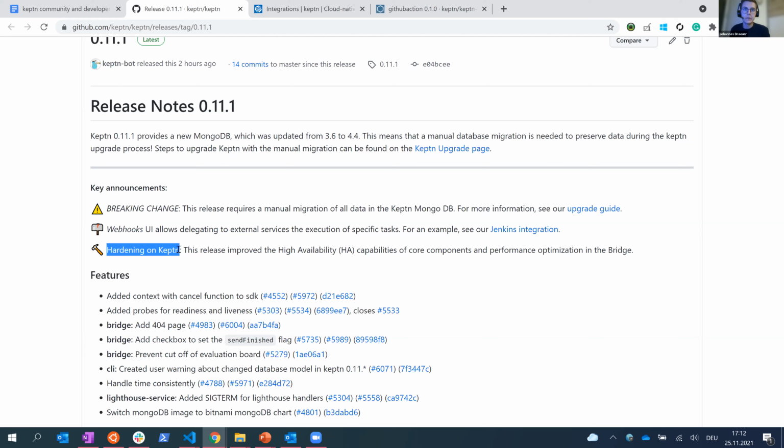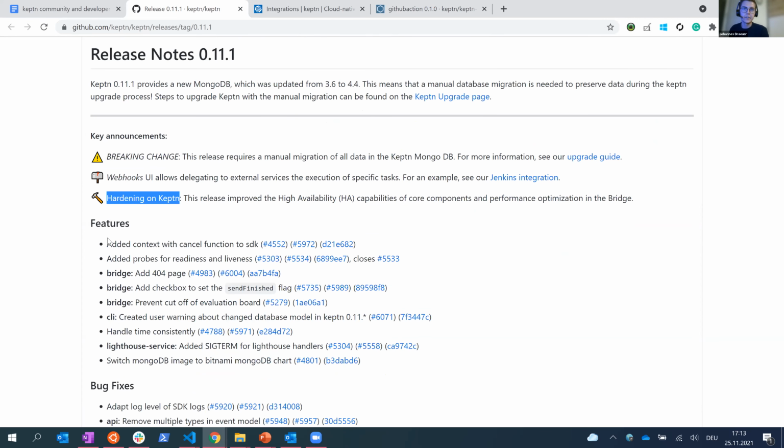And last but not least, this release also focused on hardening Keptn itself. Therefore, investment was made into high availability capabilities, especially for core components. And when it comes to the front end, performance improvements happened with respect to API calls that are made to the backend, so that someone who is using the bridge gets better performance and does not have such long response times.